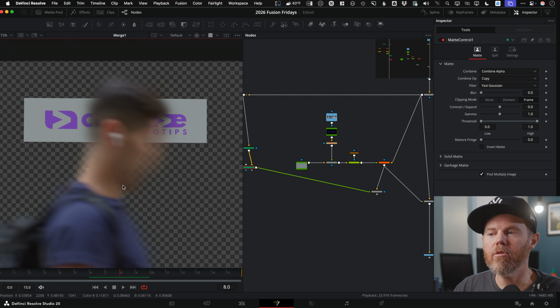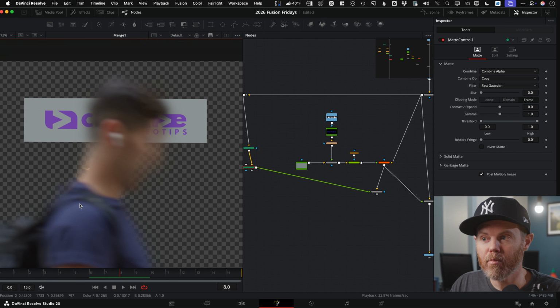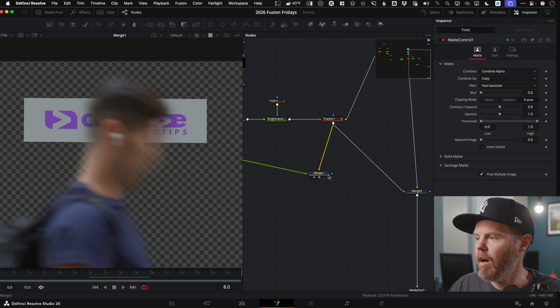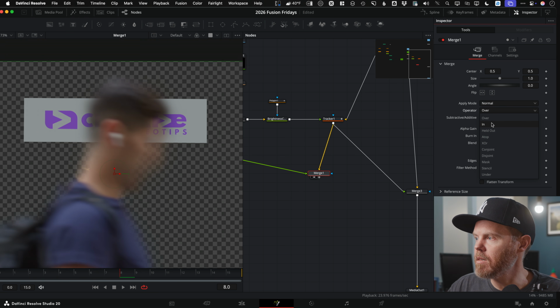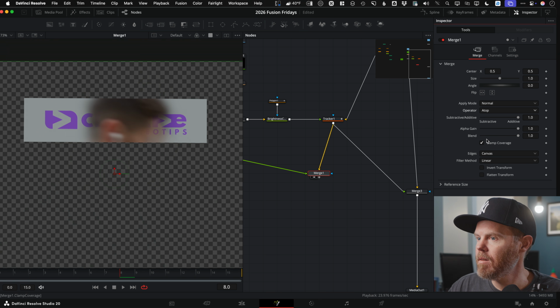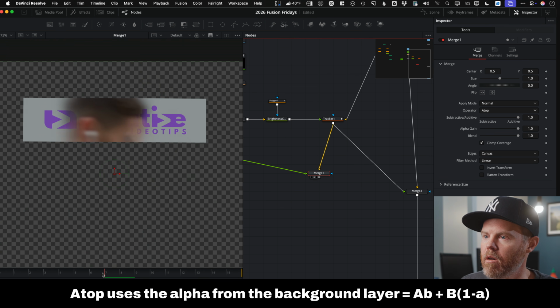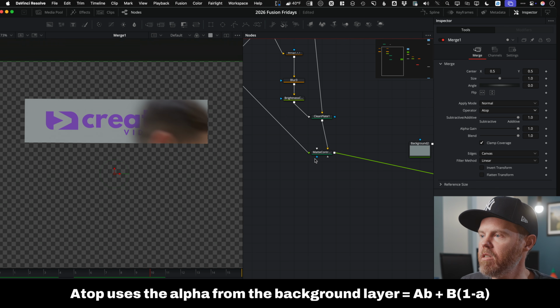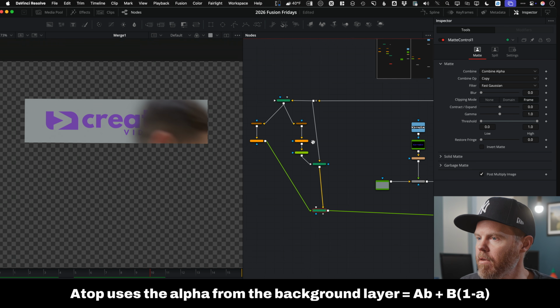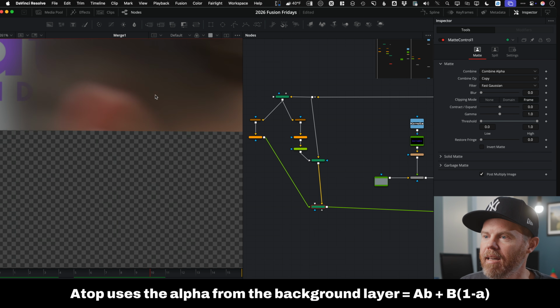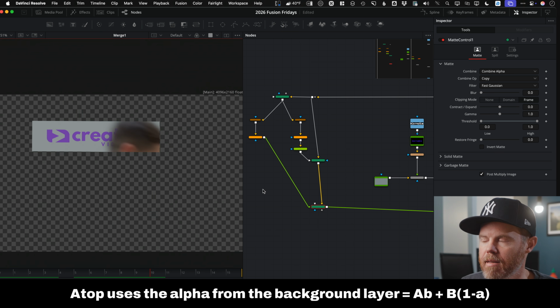And because we don't want to do edge extension on this part of the plate, because we want to affect the plate the least possible to do our effects, on this merge node, we say operator is called Atop. Okay, so it basically says, okay, we're doing our edge extension from our fancy Magic Mask Roto over here, but we're only doing it exactly within the replacement section.